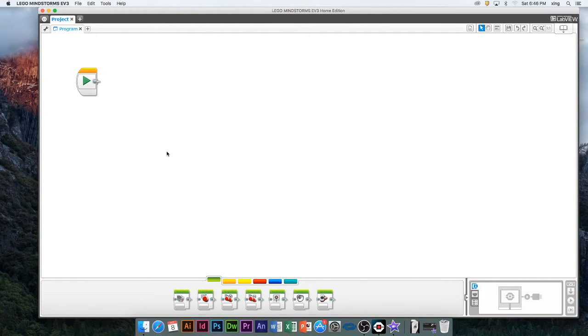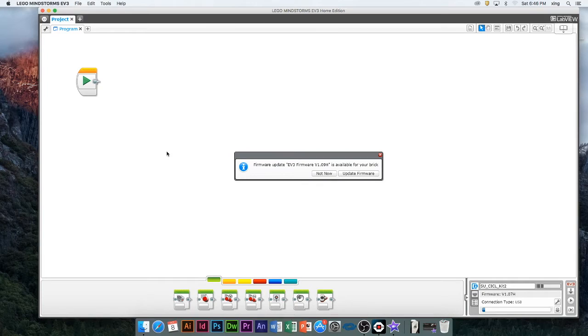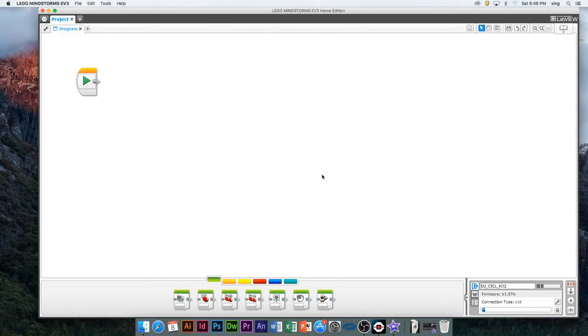So let's connect our robot to the computer with the cable. We don't want to update it yet, so we'll see over here how it shows that robot kit number 2, that's the one I'm using right now, is connected.